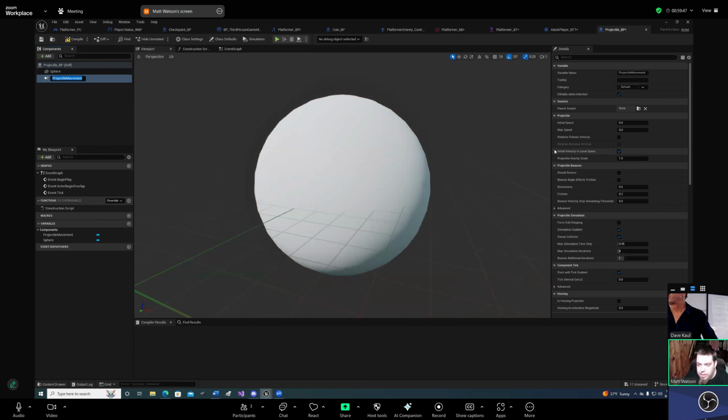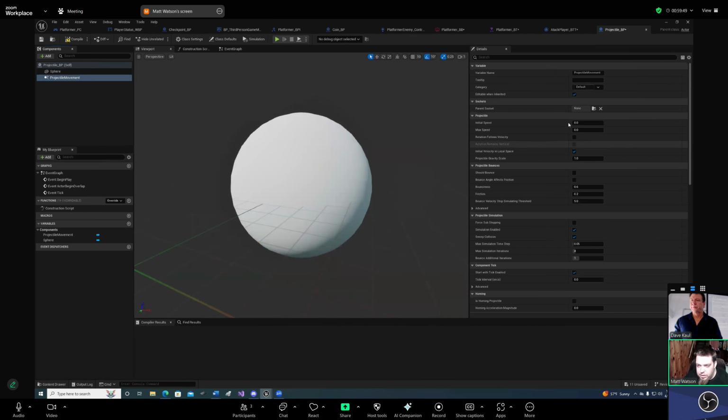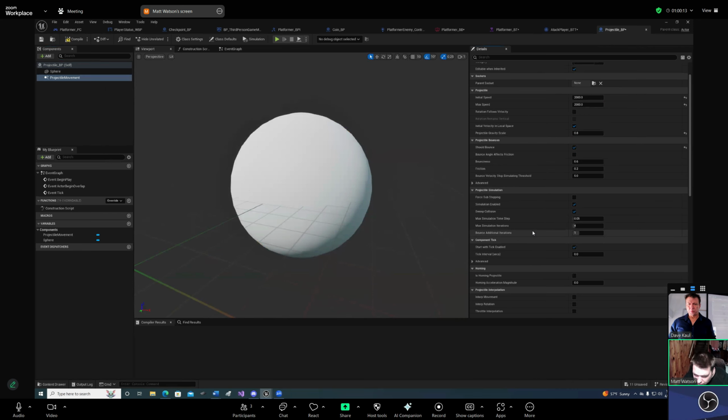Projectile movement, same as before. We're going to set this to 2000. We will let there be some gravity. No bouncing, funny friction. Well, actually, yeah, we'll let that.